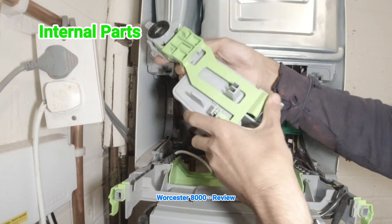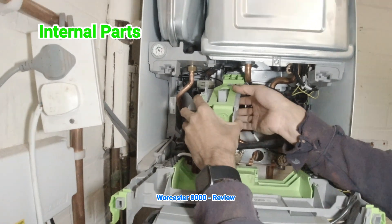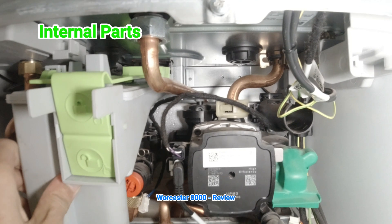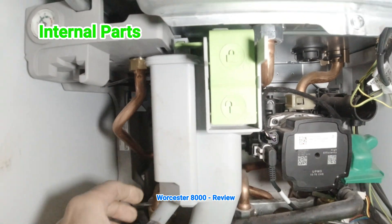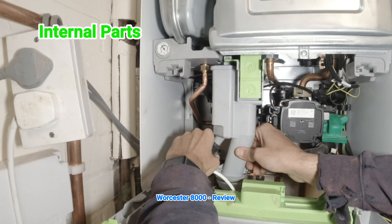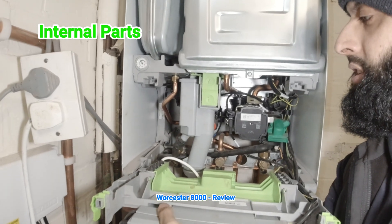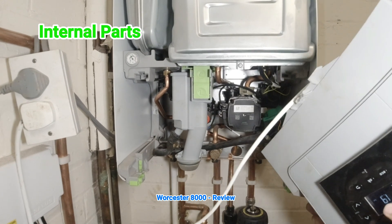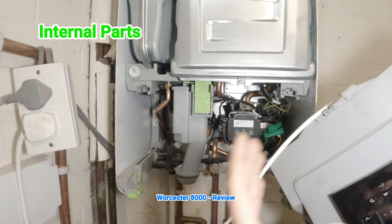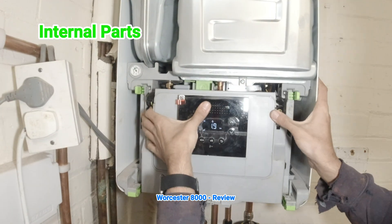Putting the trap back in is quite difficult. Put it in this way, make sure the washer is fully in, turn it in at an angle — that's step one. Go all the way to the back, once the back bit is in, go all the way up, press the lock, and you're done. Remember to put the bottom pipe on as well. If the trap is full, empty it first before doing this — you don't want to wet the PCB. Alternatively, pull it straight off from the bottom and put the new trap straight in. Very easy.